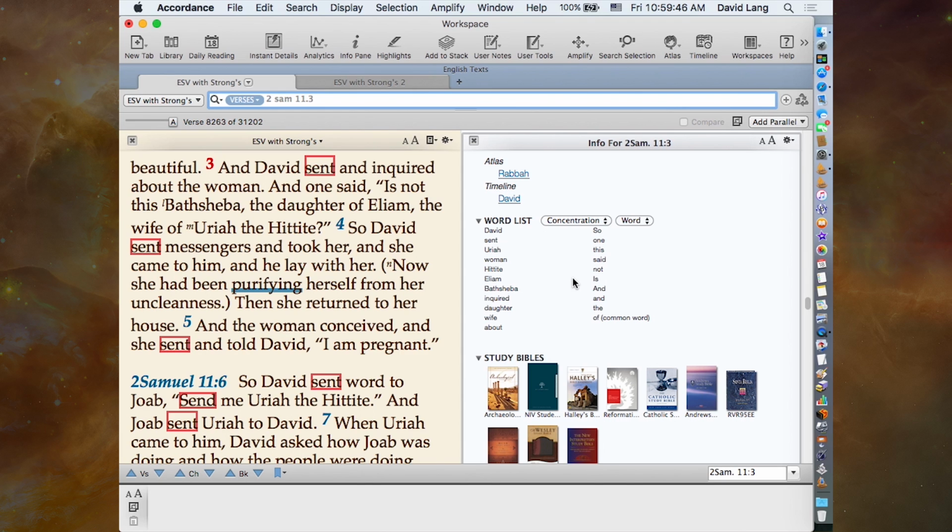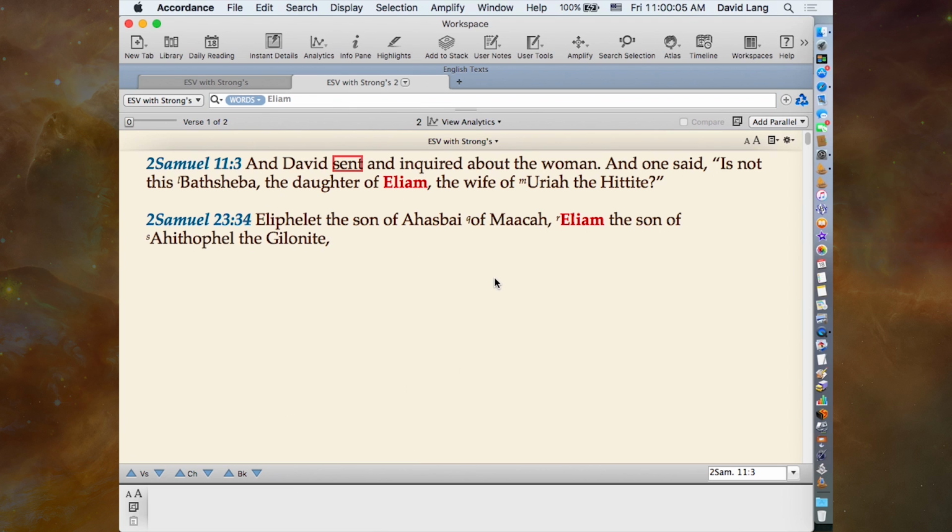And it's sort of looking at two different poles. On the one hand, it's looking for unique words, words that are unique to this particular passage. So, if we were to look at Eliam, for example, Eliam is actually ranked higher than Bathsheba. But when we do a search for Eliam, he only appears 2 times. Bathsheba appears 11 times in the entire Bible. So on the one hand, it's looking for frequent words, because the more frequently the word is used in a passage, the more important it is, right?